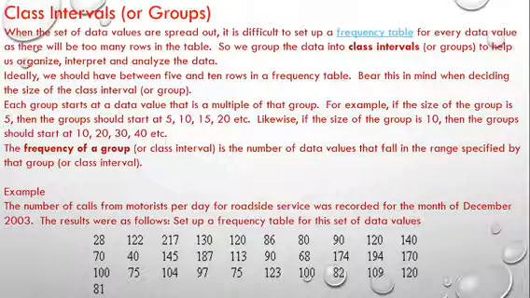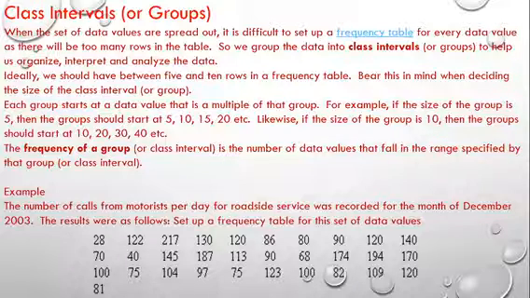Now look at this data. The lowest of them is 28, and the highest, I believe, is 217. You can see that there's so much gap. The range is high. So it's difficult for us to list from say 28 to 217. We list 28, 29, 30. That's just unreasonable. It becomes more cumbersome than this array of values that we have. So what we do is to group these together, and then we'll be able to set up our frequency table and interpret our data in an easier way.